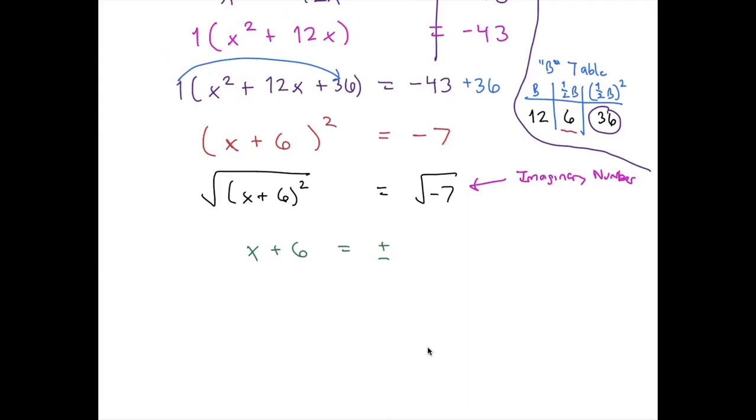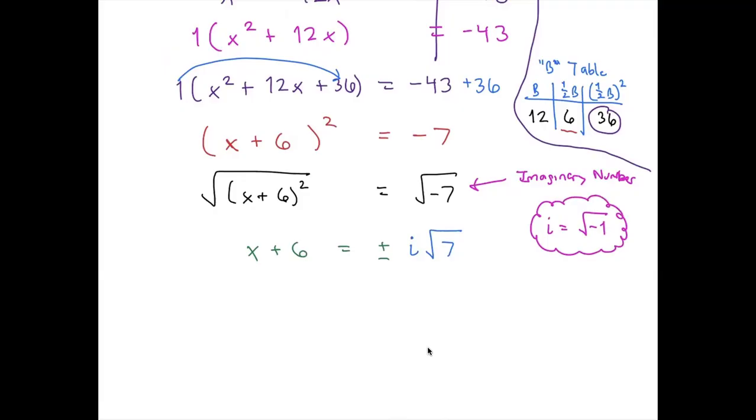Whenever you see a square root of negative 7, or any square root of a negative number, automatically that means you're going to put the letter i right here, and then return to writing just the square root of 7. The letter i is an imaginary number that represents the square root of negative 1. You need to remember that this is what imaginary numbers are. It's all based off of this fact: i is equal to the square root of negative 1.